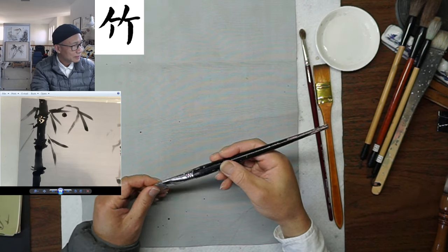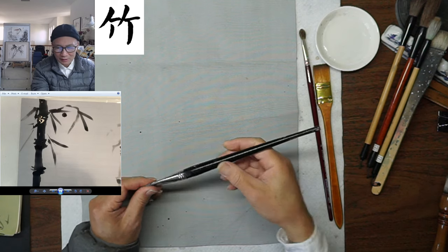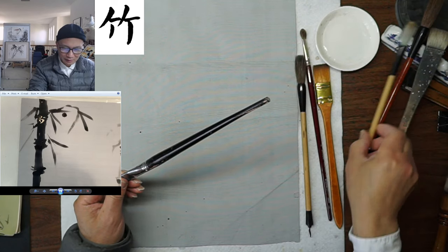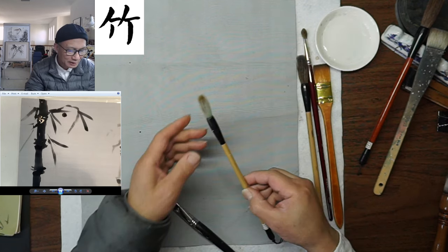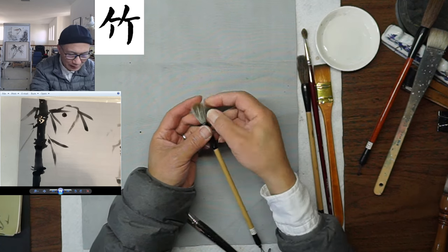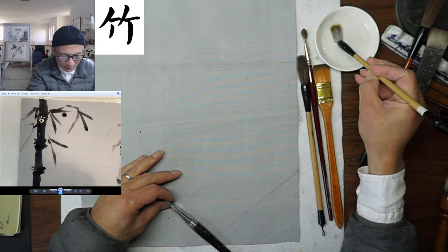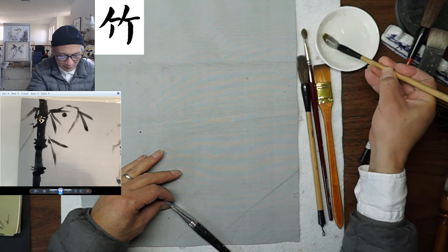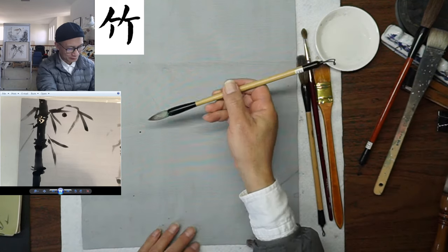Can I take a similar brush? No, you just use a regular brush. I would use the soft and stiff mix brush. It has the brown inside. That would be good on this because you only use water and you don't want to use a dry brush. Let me just show you one.